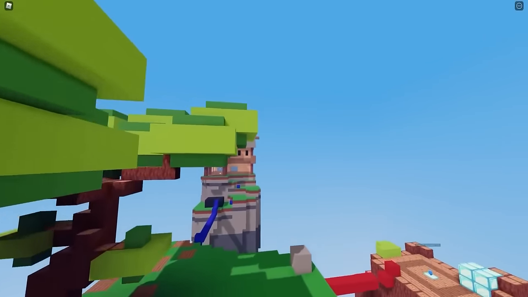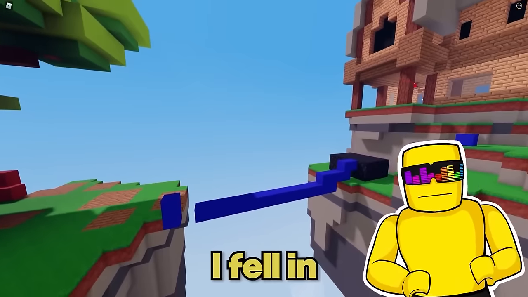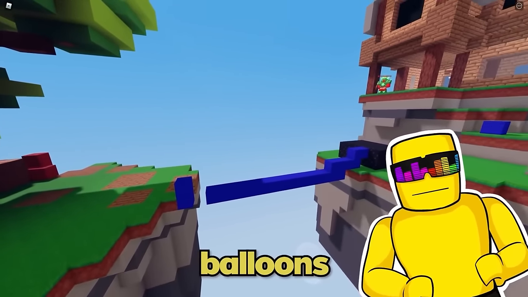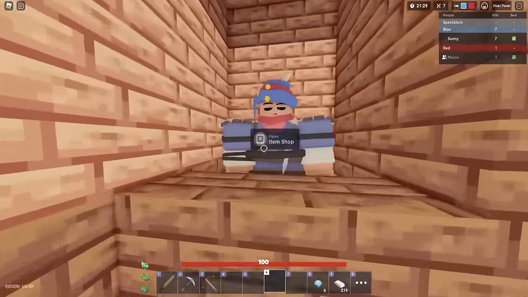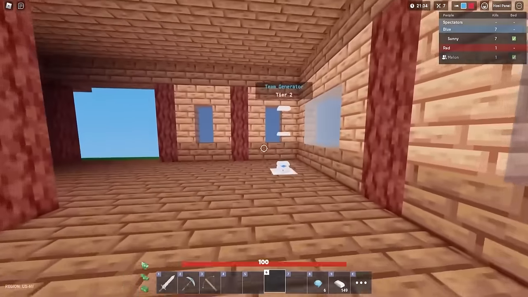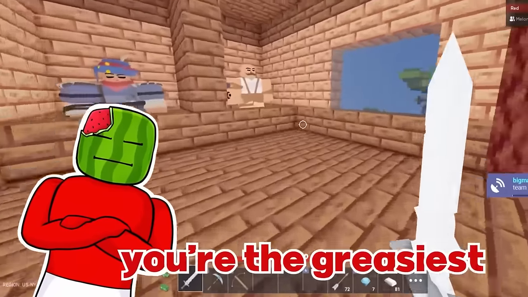Melon, I got to tell you, you had one single block missing in your bridge, and it turned my brain into mush. I fell in, and I was so stunned that I didn't even use my balloons. What the heck? I planted that there from the start. Dude, your only kill is me messing up. I think that was me strategically planning around you. Whatever. I'm coming at you with an iron sword. It's all I need. Is it really all you need? Yeah, I'm getting a fresh bed alarm too, just in case you try and do something greasy. Bro, you're the greasiest slime of them all.